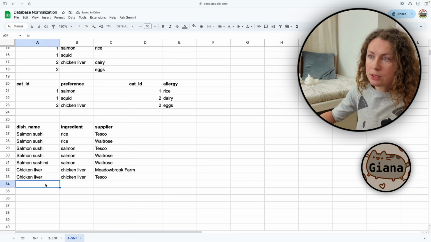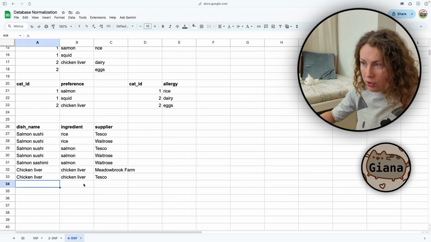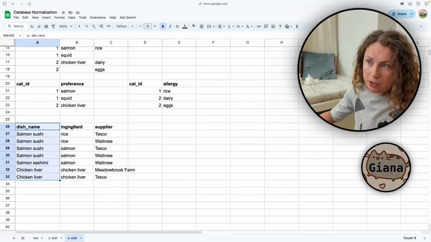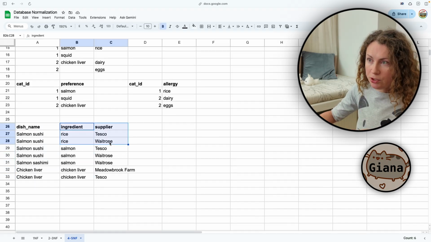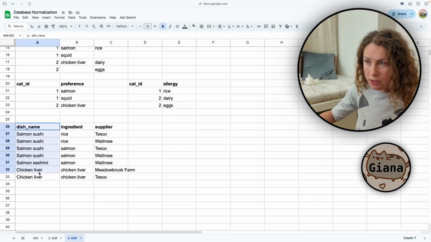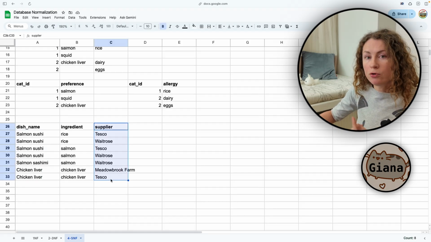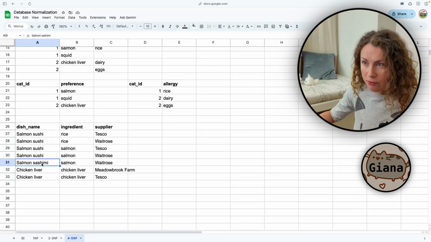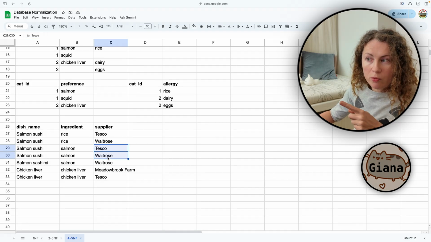Now, importantly, this is a three-way relationship, which means that there is a relationship between the dish and the ingredient, a pretty direct relationship between an ingredient and the supplier, and also we need the relationship between the dish and the supplier for it to be a three-way relationship. So specifically, look at what I did here. If we have sushi, then we can get salmon either from Tesco or Waitrose.